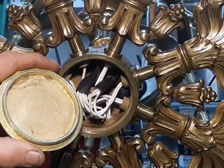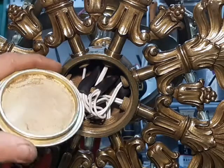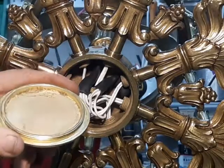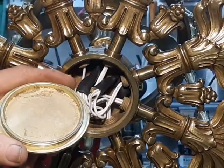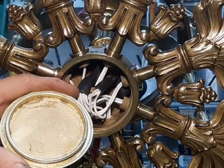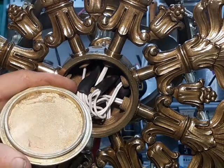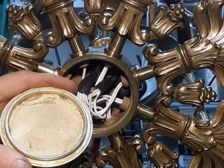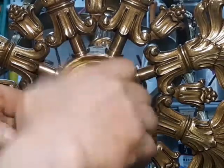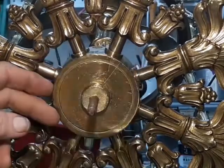Now it's good to remember that this chamber in here is where the gas was distributed out to all the arms. And this is the way it was sealed. These screw threads here, and we can see a little bit of the old sealant still on there. I'm not sure what they used. We have to remember this was before the days of any kind of synthetic rubber, not vinyl, neoprene, and that sort of thing. And I think this is a very fine clay mixed with linseed oil. Don't really know though. That goes on just like that, and it would be tightened down really tight.